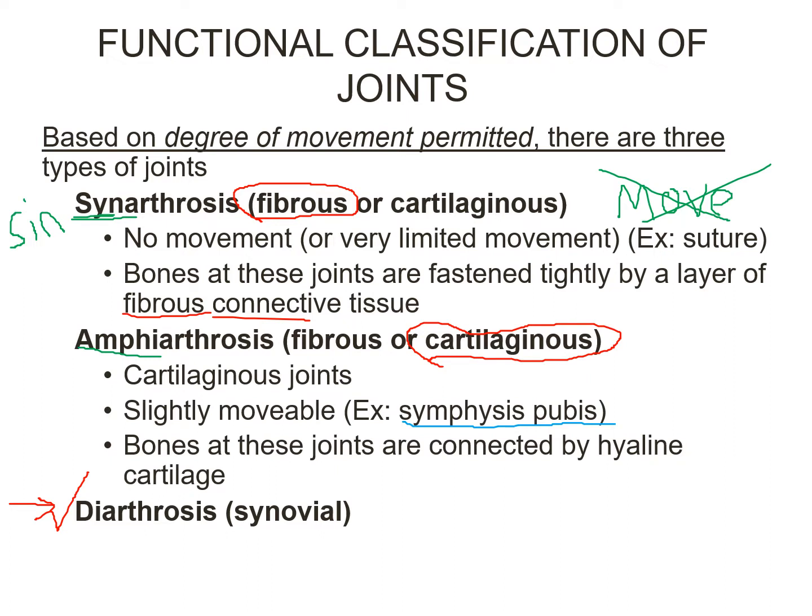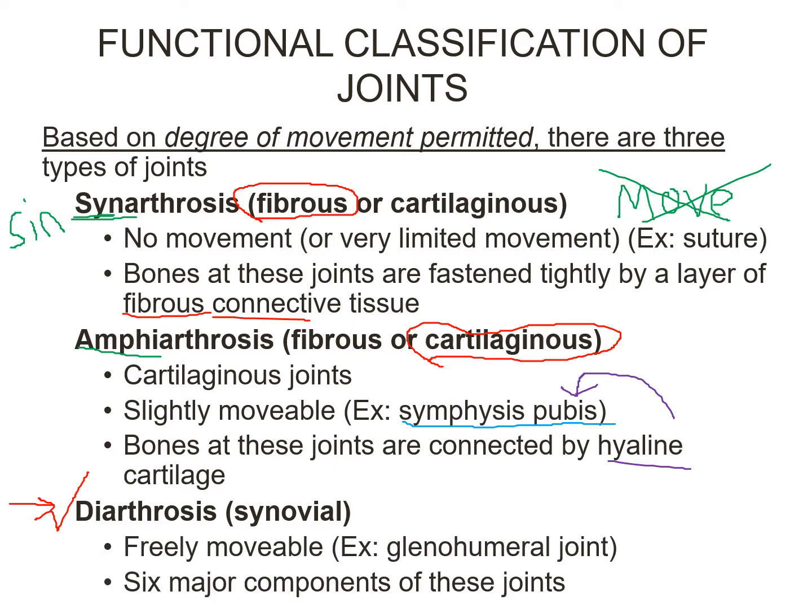So we're going to have a mixture. I know in your notes it says bones at these joints are connected by hyaline cartilage. Yes, that is true. Almost every joint in the body does have hyaline cartilage. Even the pubic symphysis has a tiny little bit of hyaline cartilage. But what we've talked about before with the tissues, the pubic symphysis is mainly fibrocartilage. So remember the three big places I wanted you to know was the pubic symphysis, the discs between your vertebrae, the intervertebral discs, and then the menisci in your knees. So those are the three main locations. And even though they are mostly fibro, there is a little bit of hyaline along all of those joints.